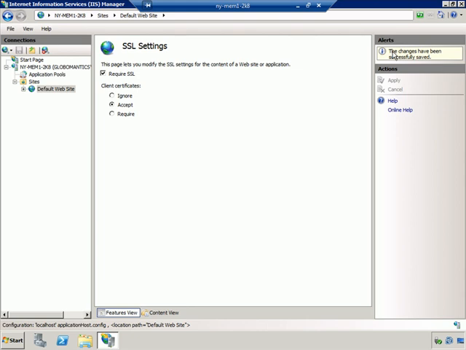Now, I don't want you to get too caught up in thinking about all the details about what we're doing, because this is not a course designed to teach you how to configure web servers. This is just a matter of going through the steps to show you how it would be done.